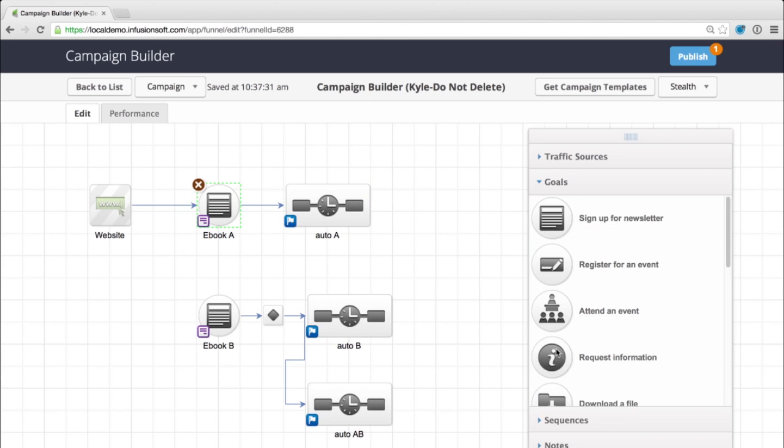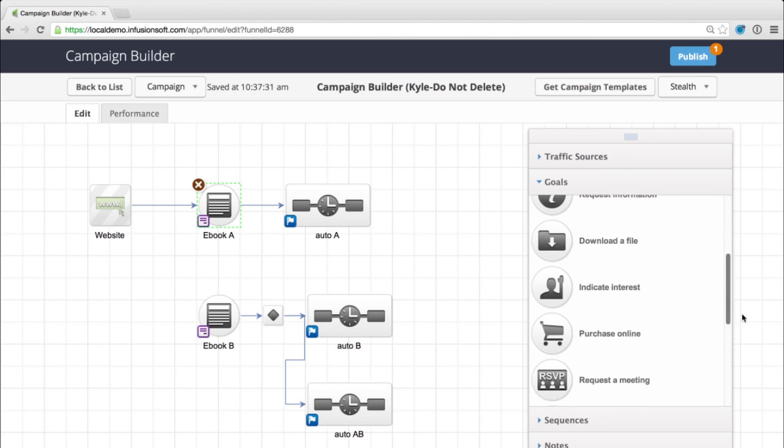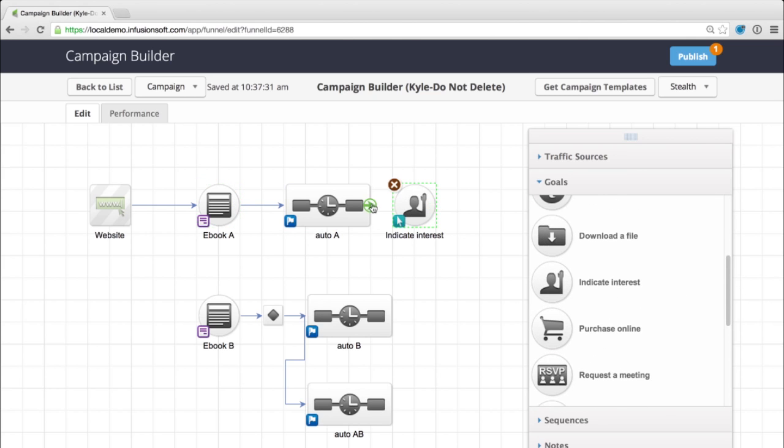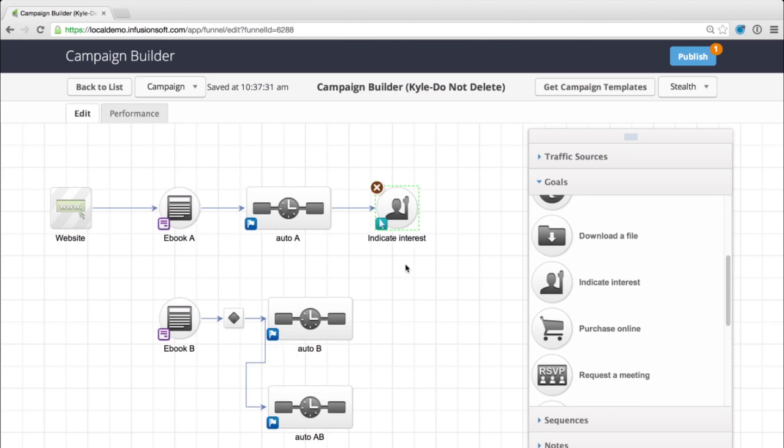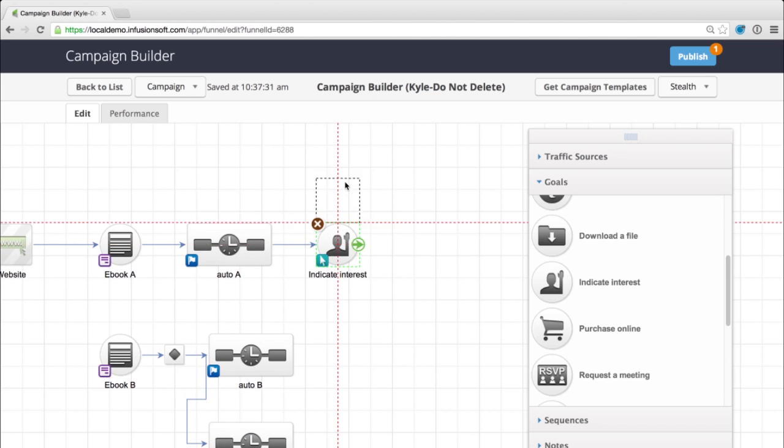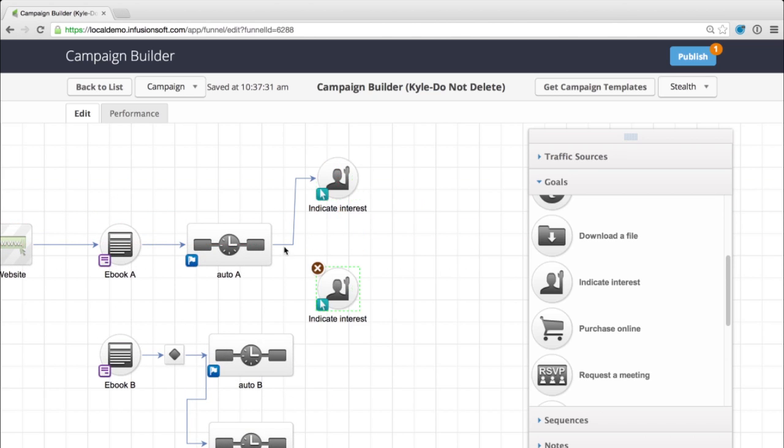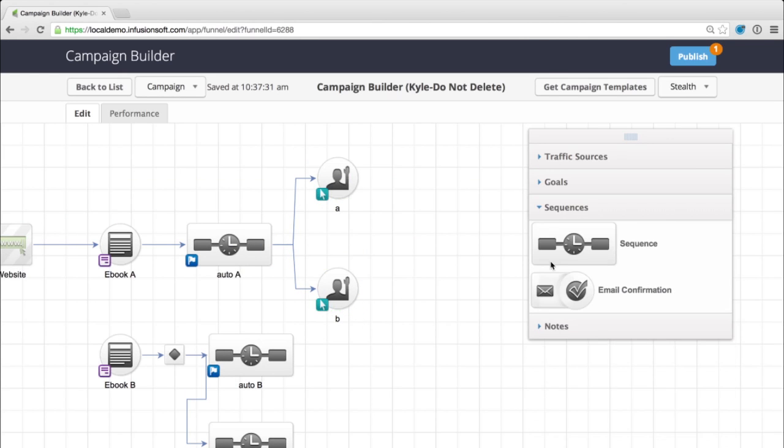And one thing to mention is that this actually doesn't have to be just ebooks. It can be any type of goal. We want to actually track maybe that they're clicking on it. So as you see right there, I can have it to where the next goal is that they're clicking on it. Or if I want to actually do some testing and say which of the links they're clicking on, right? We'll say this is link A and link B. I can then create a specific pipeline for those people that gives them specific information.